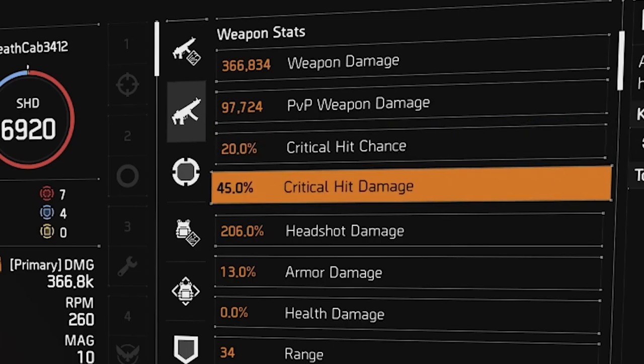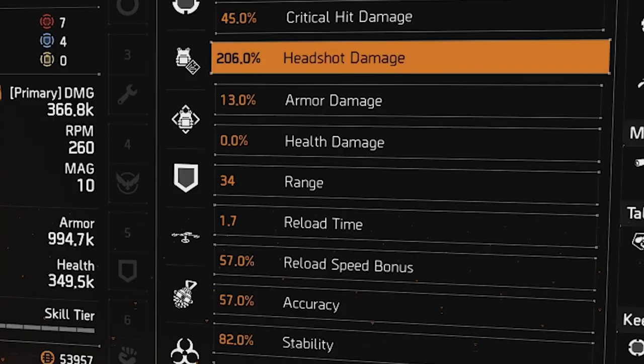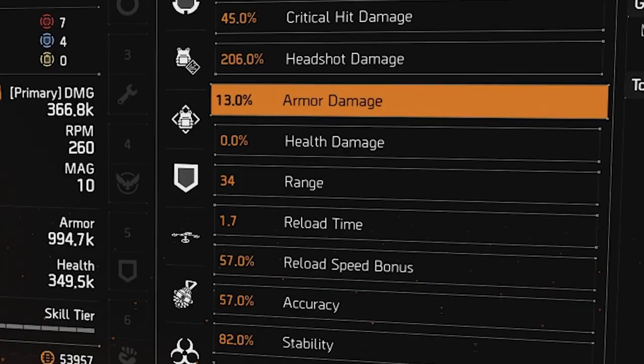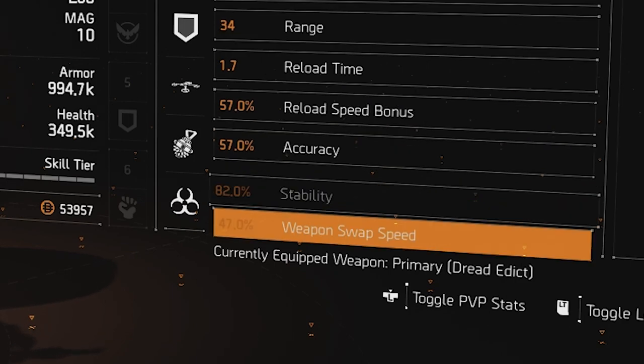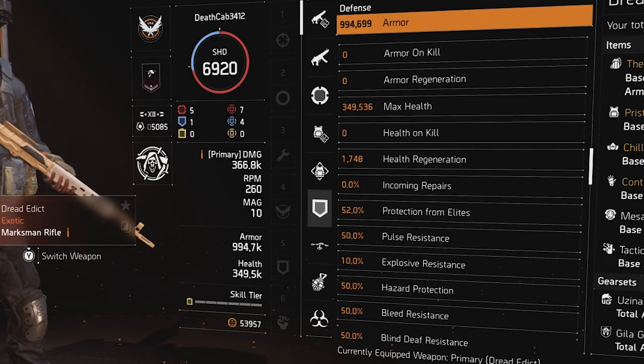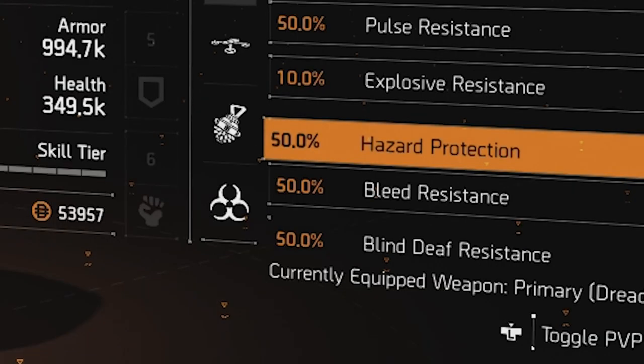Here are the stats. We're not a crit build. 206% headshot damage grows to 306% headshot damage with the weapon talent. We have 13% damage to armor, 10% damage to targets out of cover, 57% accuracy, 82% stability, and 47% handling. Almost 1 million in armor, 52% protection from elites, and 50% hazard protection.